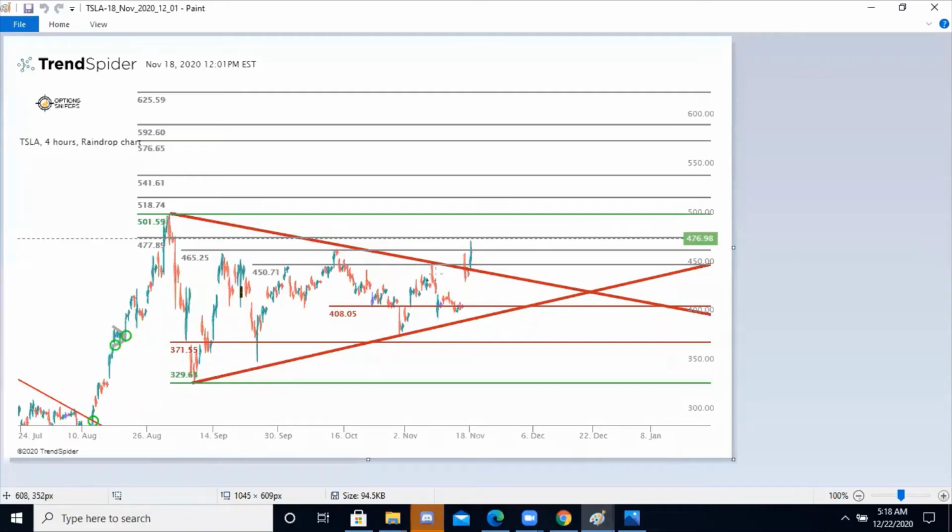All right, now this is where things really started to get interesting with Tesla. So the very next day, we had a gap up to 465. So the market gapped up, right? Opened at 465 just about. And that day, on a 4 hour, the first 4 hours of the day, it actually retraced. So what we had here is we had a triangle breakout, as you'll see, right? Triangle broke out on a gap up to there, right? And then spent 4 hours retracing and the next 4 hours consolidating in this candlestick right here.